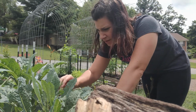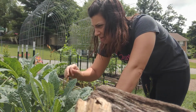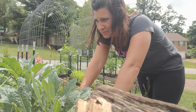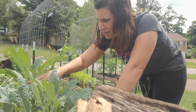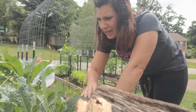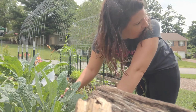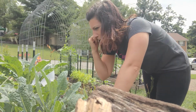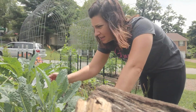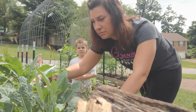Oh, trying to get all these worms and eggs off of these. These kale leaves were fine the other day, and now they're just being eaten up by those caterpillars. So I'm just gonna go ahead and cut it all back and bring it in, and I got a helper coming. Here comes my helper. I'm gonna cut it back and try to utilize the most that I can, and there's one right there. There's a bunch of them.